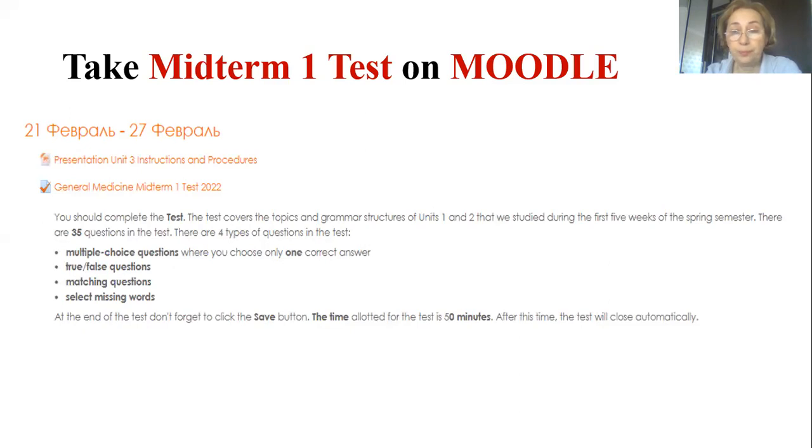You can move from one question to another, and you can see on the diagram which is given on the screen how many questions you've answered. So the total amount of time is 50 minutes. You should do this in 50 minutes. After this time, the test will shut down. It will also shut down if you start doing the test too late. So you should distribute your time. Now it's better to start the test exactly after the class now.